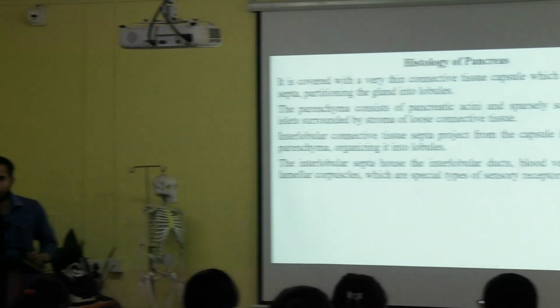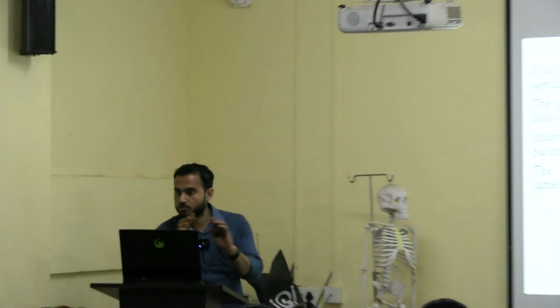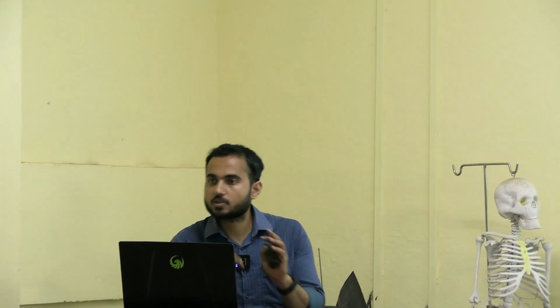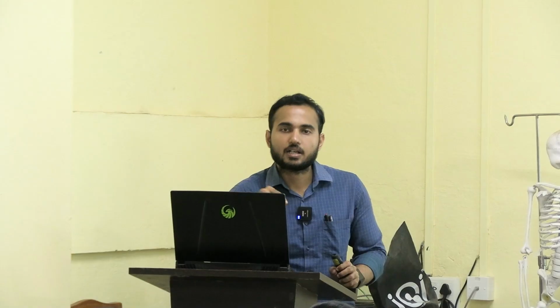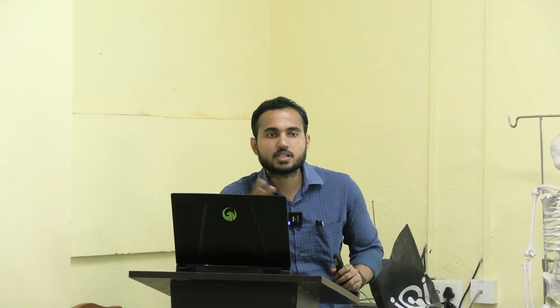connective tissue capsule will be there. If you remember, the connective tissue capsule is completely covering the gland. After that, what happens? The connective tissue capsule will send septa inside the gland to divide it into small lobes, or sometimes also called small lobules. Through that, what is passing? Blood vessels, nerves, lymphatics, these are entering the gland. Okay. After that, we are getting stroma and parenchyma. Stroma means the supporting part, and parenchyma means the secretory part.